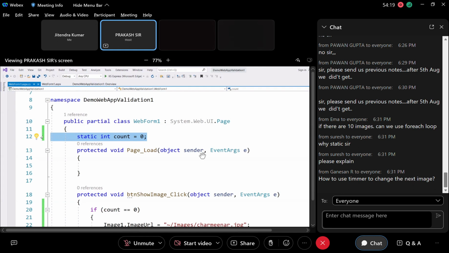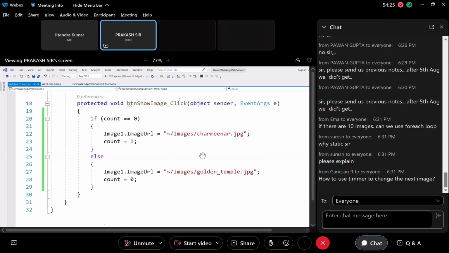When you click on the show image button, count value is 0, right? It will display this image. Then I'm making count 1, or 5, whatever number. Next time when you click, count value is 1. It will come here and check count equal to 0. No, it will go to the else part and this will be displayed. Then again, I'm making count 0. Next time when you click, count will be 0.